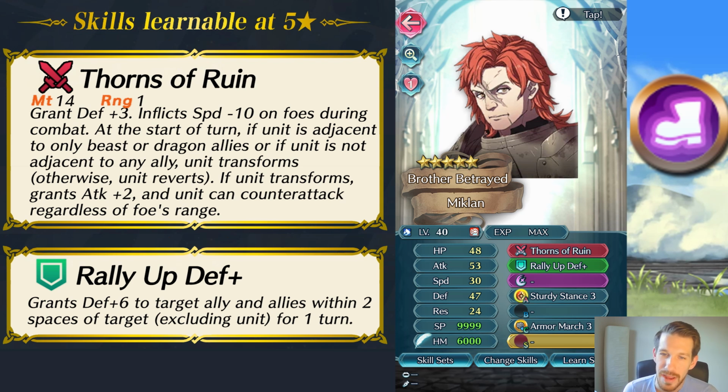Thorns of Ruin here grants defense +3 and inflicts speed -10 on foes during combat. And this has to do with the speed debuffing effect that the Black Beast actually has in-game. As an armor beast, he has distant counter in his weapon. He also comes in his base kit with Rally Up Defense, which is the last Rally Up skill we're missing, I believe. And then Sturdy Stance 3 and Armor March.